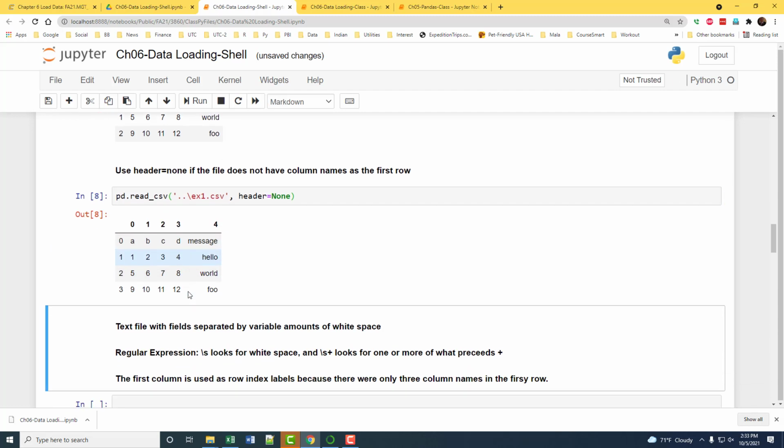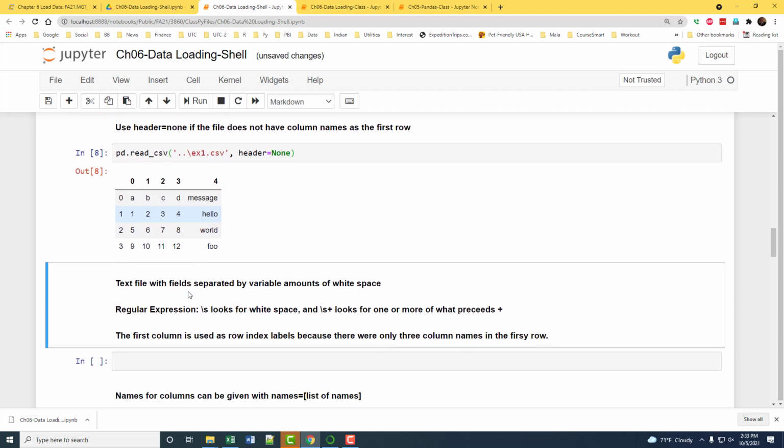So now you see that the first row, A, B, C, D, and message, is also read in as a data row. Then default column names are set 0, 1, 2, 3, 4.